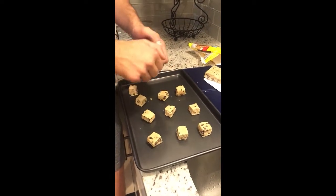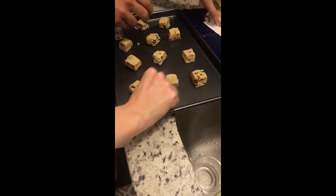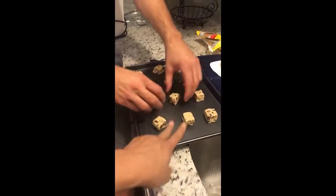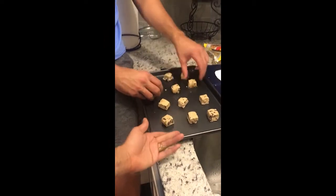Now you can see how easy this was. Two inches apart. That's about what we're gonna do. Gal uses her fist to measure. Maine is gonna use her fingers.